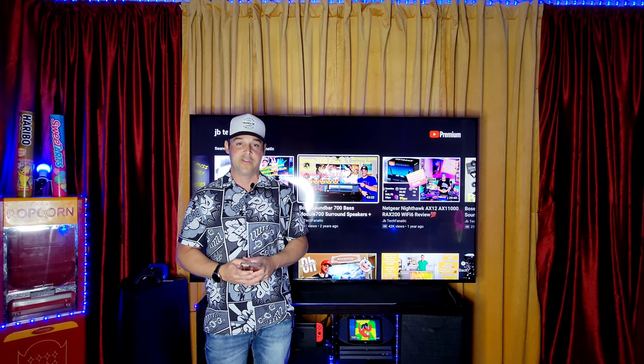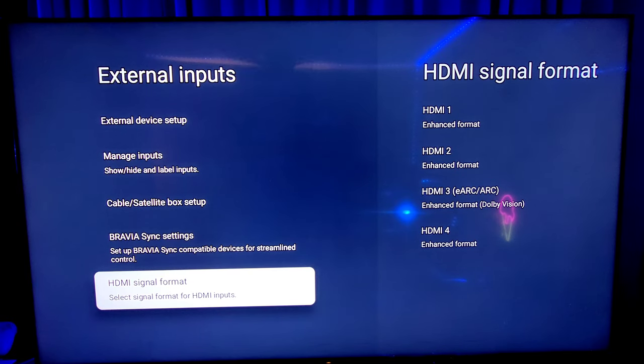Let's move on to the TV. So as far as settings go on your TV, every TV is going to be a little bit different. Not all TVs are compatible with Dolby Atmos. If they are not, you are not going to be able to get it. However, if your TV is, you need to make sure that it's set. Right now we're looking at a Sony TV. Just wanted to show you something.